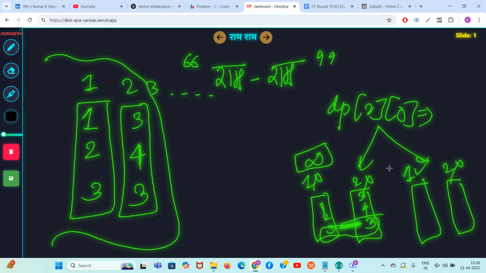The other possibility is DP20, meaning the best answer to solve this matrix such that you don't do any operation here, but you are allowed to do an operation here. So guys, if you do an operation on the first column, can you imagine hypothetically how these numbers would look? This would be 2, this would be 3, and this would be 4, because you are doing a plus 1 operation on the first column and no operation on the second column.